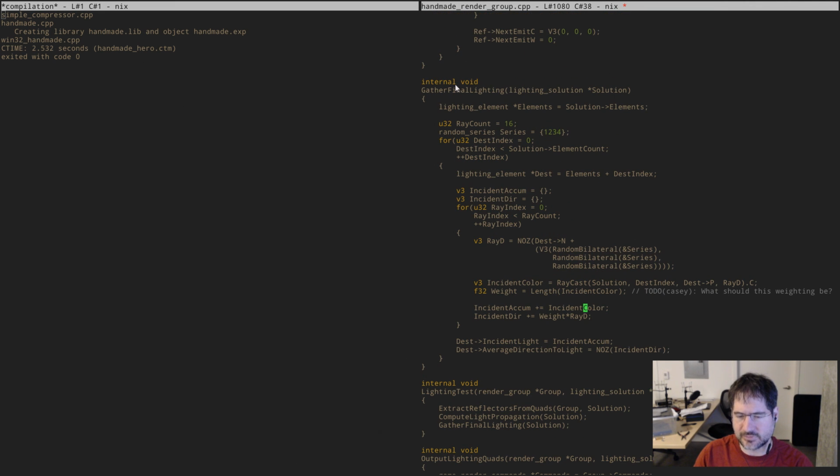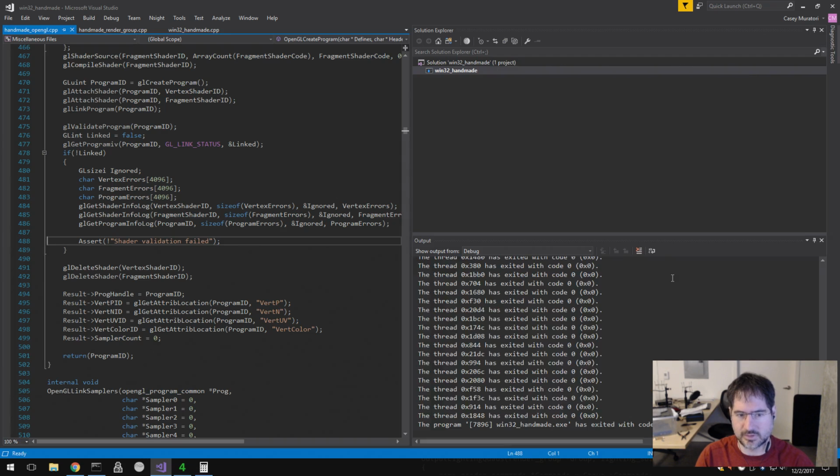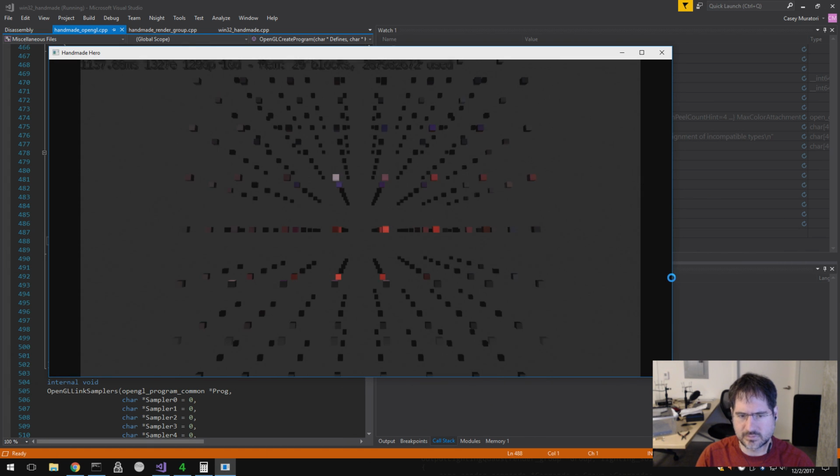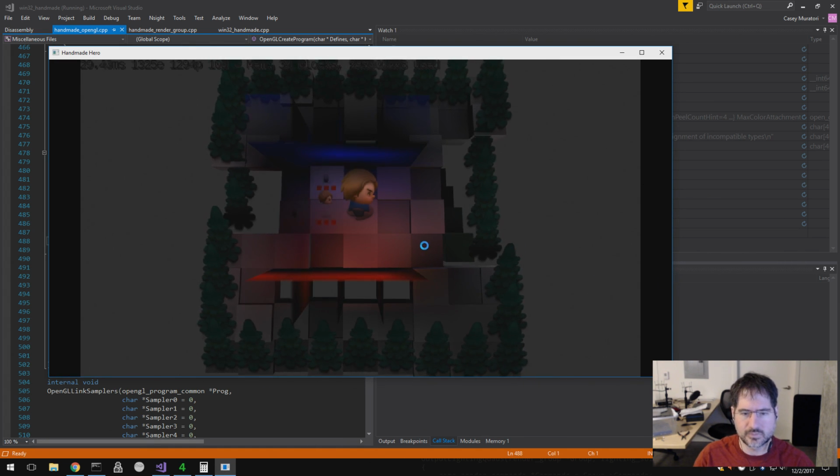The number of rays we sample when we do our final lighting should divide the accumulator, right? So for every ray we sample, we should be multiplying whatever the incident accumulator is. I don't know why we weren't doing that. Must have had a reason. I'm just not sure what that reason was.